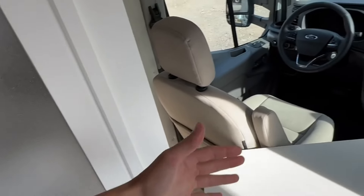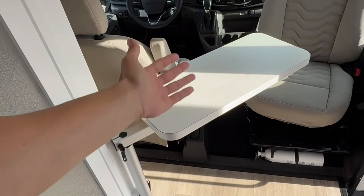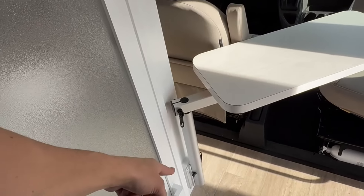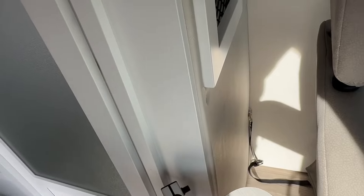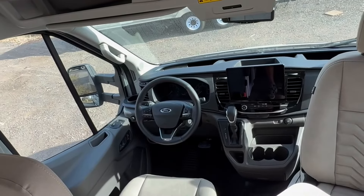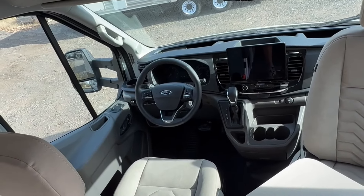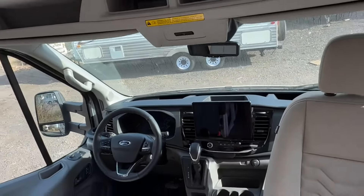For the front chassis area, both seats swivel, which is great if you want to set up a table here. You can swivel them around and have a secondary workspace — if someone's sleeping in the back, you can hang out up front. The table mounts down to the side, and when you're done, you can take it apart and strap it right into its own little home. There's a little storage cubby here too. Above the Transit, you still have some extra storage — the more the merrier on these B-vans. On the Ford Transit with the EcoBoost chassis, you get lots of power, torque, a big touchscreen, adaptive cruise control, and side cameras with a camera built into the rearview mirror so you can always see what's going on behind you.